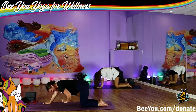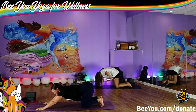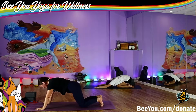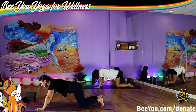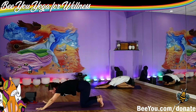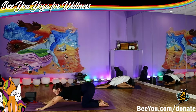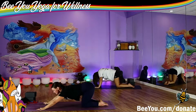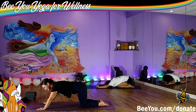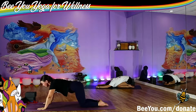All right, so landing in your tabletop, we're going to inhale in a tabletop and exhale, send the hips backwards. Just starting to have an internal experience with your breath and your body. Inhale forward, exhale backwards. Toes can be tucked or untucked. Just starting to land on your hands. Feel your hands on the ground. Maybe move left or right with the weight. Just feeling your own body today.